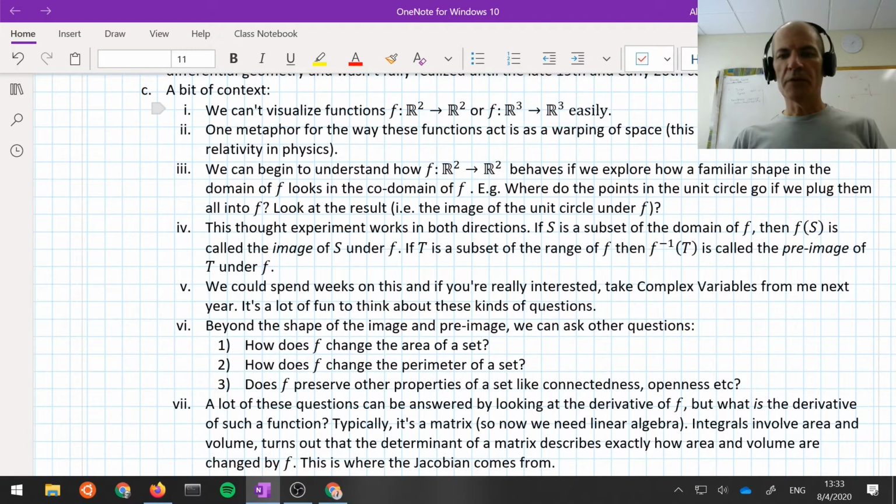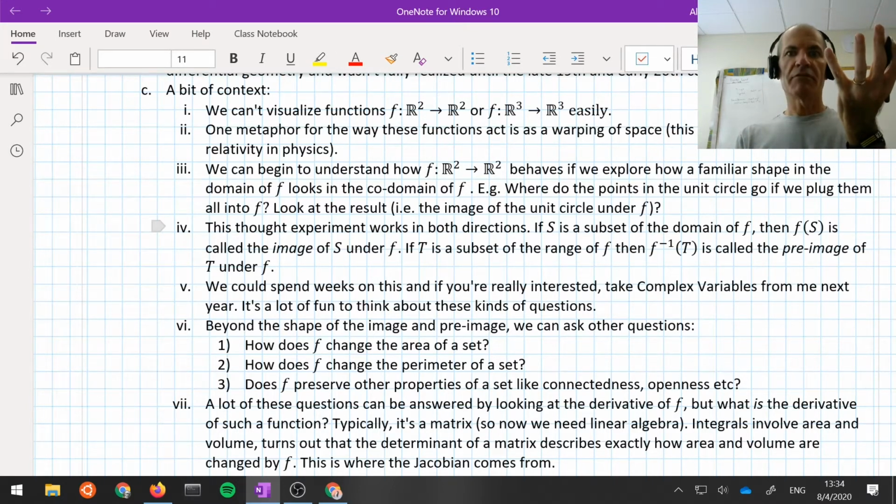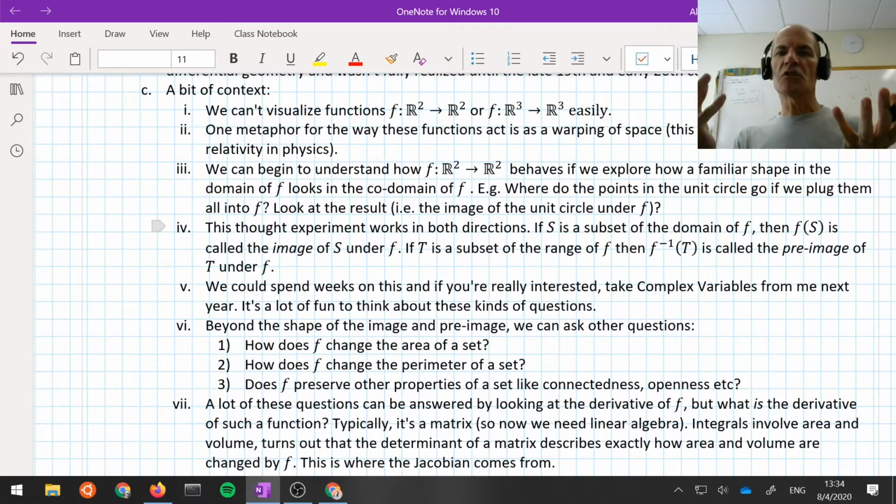So there's a little bit of vocabulary here, and then I'm going to try to work a familiar example for you. If I look at a set S in the domain of f, I can look at f of S, which seems kind of weird. I'm taking the whole set and plugging it into f. Notationally, that means take every point in S and apply f to it, and then see what comes out. What comes out is another set. What does that set look like? How is it different from the set that you plugged in to f? And by looking at those differences, can we understand a little bit about how f behaves?